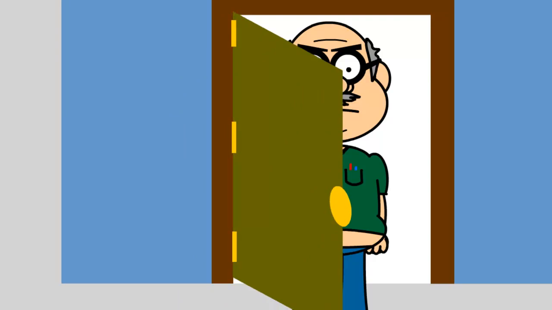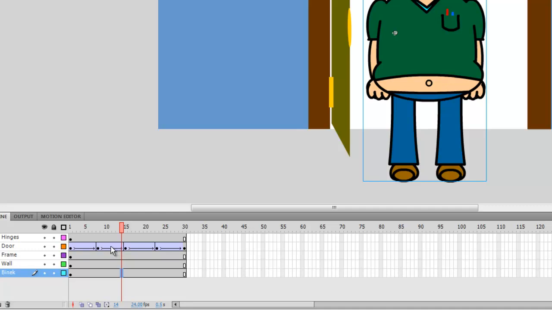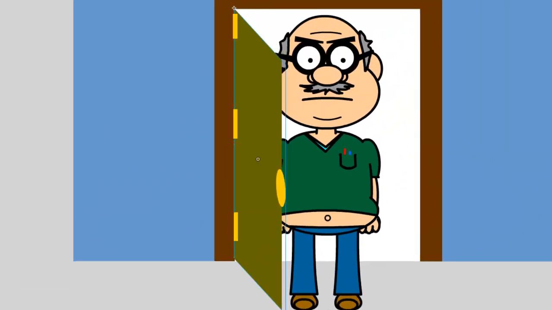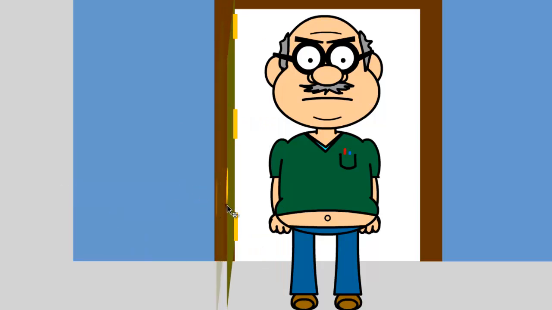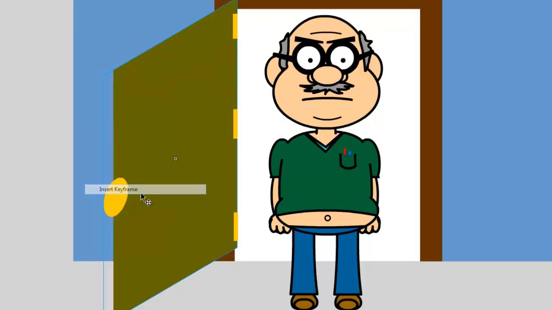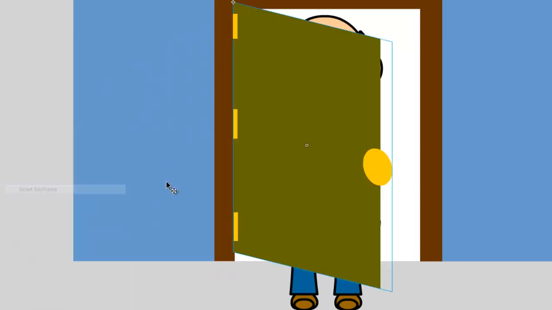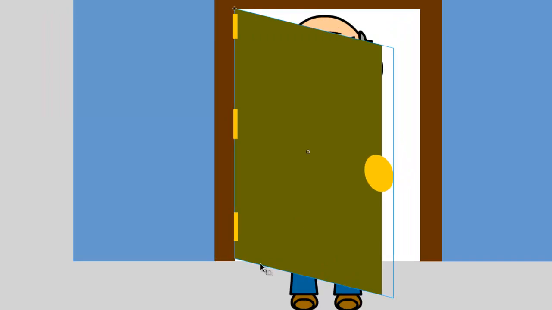So now, if we look, we can see that it's coming together, but we still have a little ways to go. So let's right click between these two frames, between 8 and 15, and insert a keyframe, and we'll just nudge it over. And of course, we'll do that between frames 15 and 23 as well. And between frames 23 and 30. And finally, we'll go back between frame 1 and this other frame here, and we'll nudge this as well. Oops, go back. And go like that.